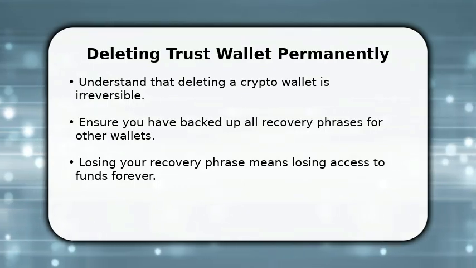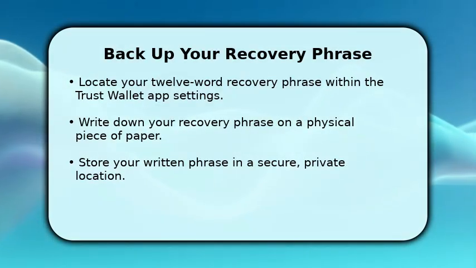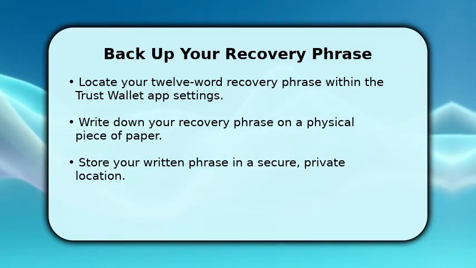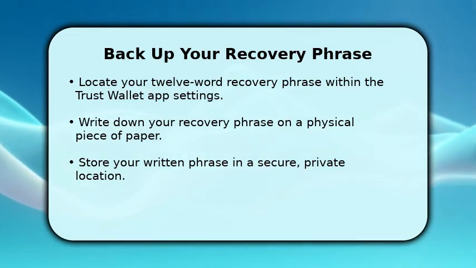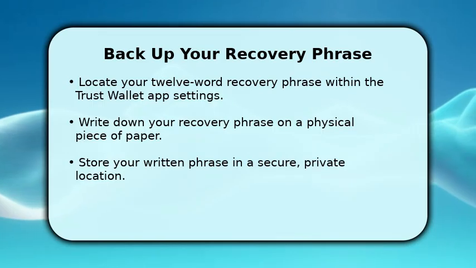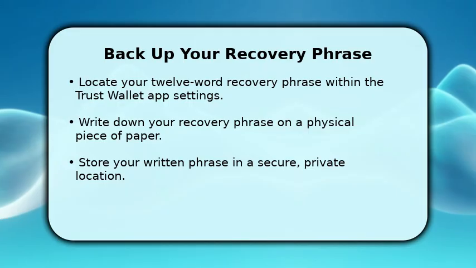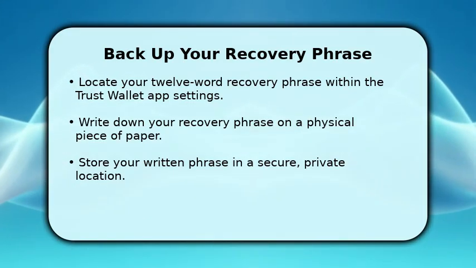Always double-check your actions before proceeding with any steps. Before considering any form of deletion, the absolute first step is to secure your recovery phrase. Navigate to your wallet settings within the Trust Wallet application, find the Show Recovery Phrase option, and carefully write down all 12 words. Store this phrase in a safe, offline place, perhaps a fireproof safe or a secure deposit box. Remember, this phrase is the master key to your funds. Losing it means losing everything.